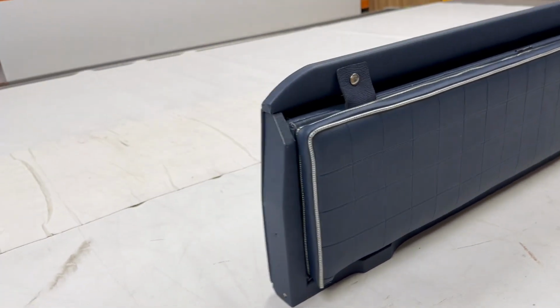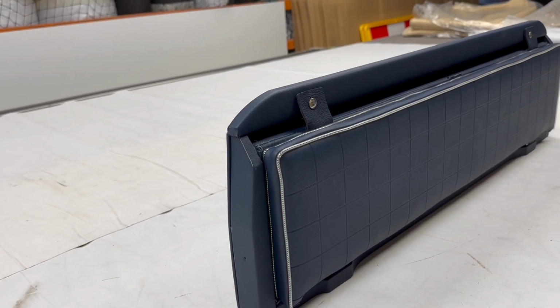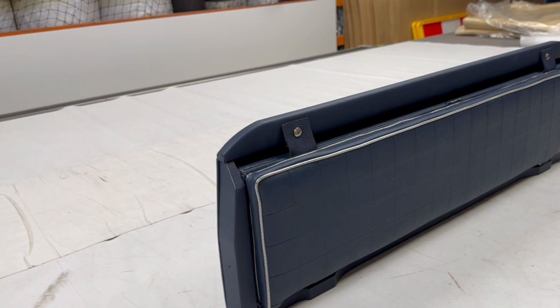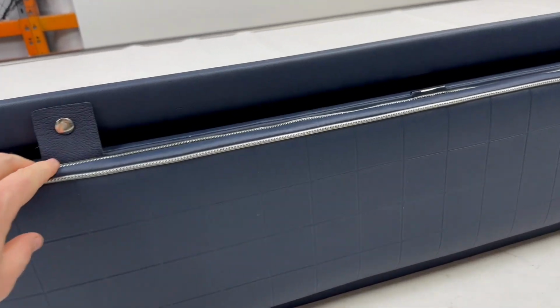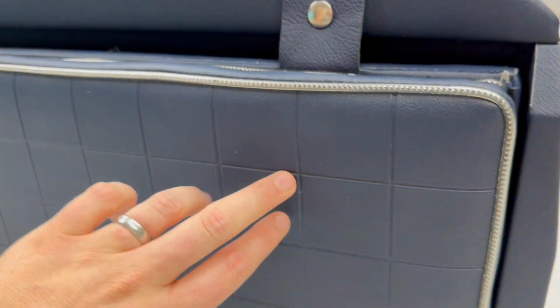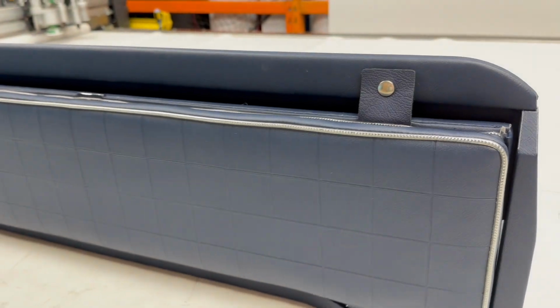This has been trimmed using new woodwork which we supplied, as well as the new covers and applicable foam bits and bobs. We've done it in our Austin Healey blue vinyl using the correct original specification chrome piping. Let's try and get a good view, there we are, nice. And it's also got the correct HFRF square pattern for the vinyl Ambla that left the factory.